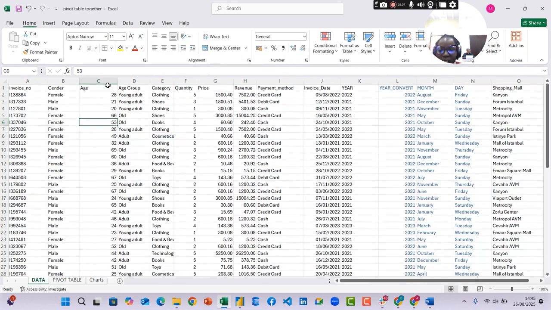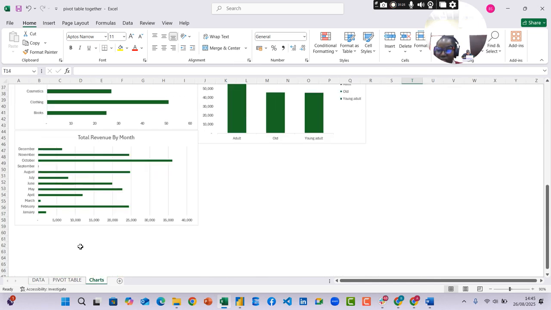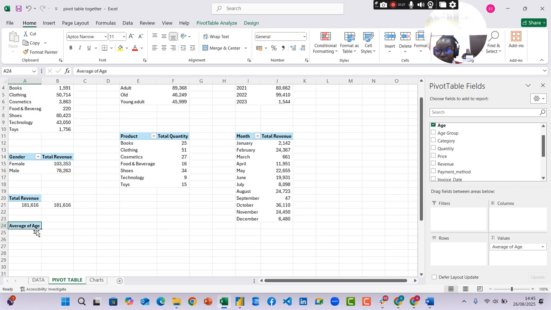The reason why I cannot use my age group is because if you look at the column for age group, it is not a numerical column. Can you see? In my head, I thought it was numbers. So you see, I cannot find the average of something that is not a number. That's why I have a division by 0 error. Are you following me now? So this is my age group. So the average age here is what? It is 43.